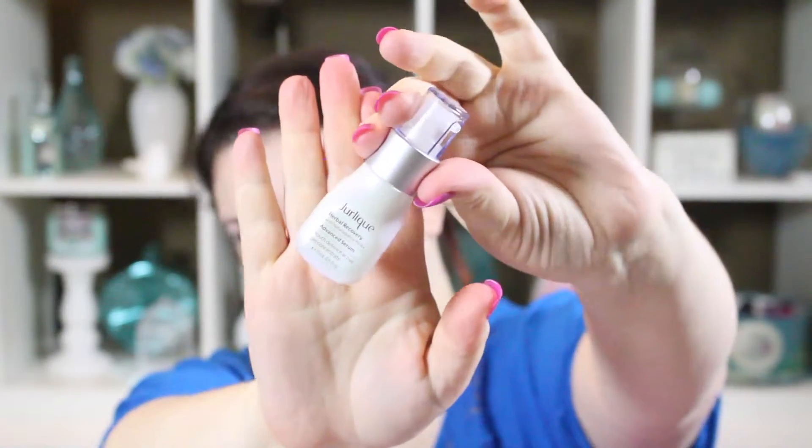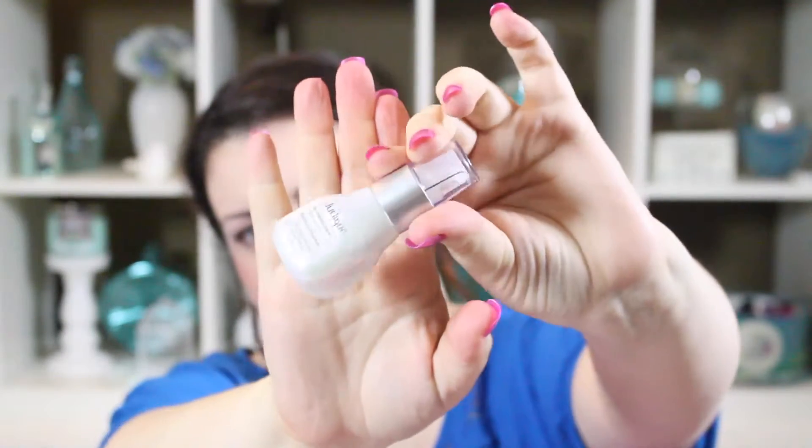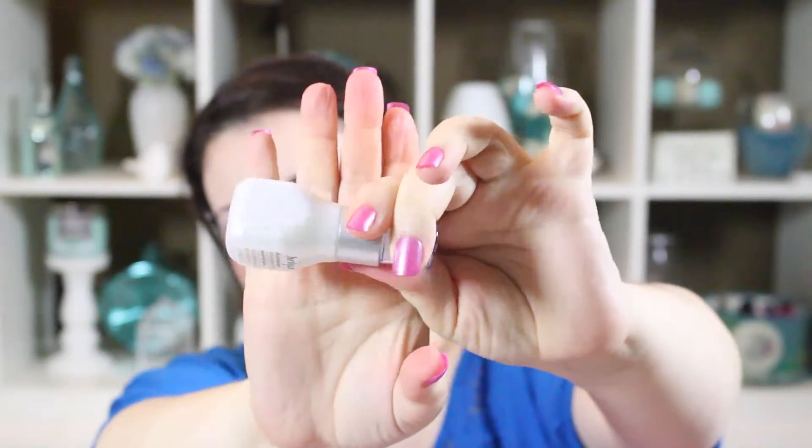Next we have a Jirley Kerbal Remedy Advanced Serum. I was just talking about serums in my PopSugar box and how I really like serums, except I find that a lot of them don't have a really nice scent and that's why I find I don't use them. Oh my god, this is gorgeous — look at this bottle. I hope you guys can see this. It's like holographic. So this is the Jirley Kerbal Recovery with Natural BP 18 Plus Advanced Serum Youth Defense Active Gel Concentrate. This is a really beautiful bottle with a holographic opalescent finish. This is definitely gonna sit on my counter.